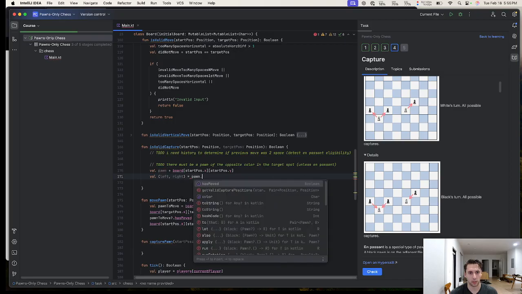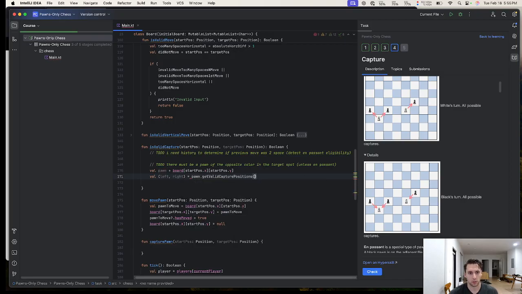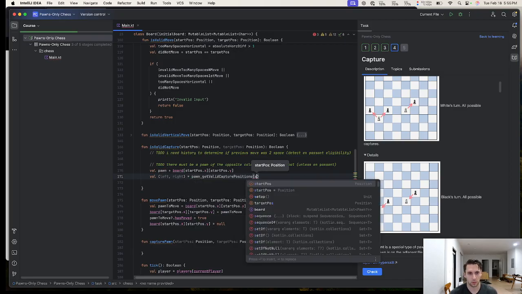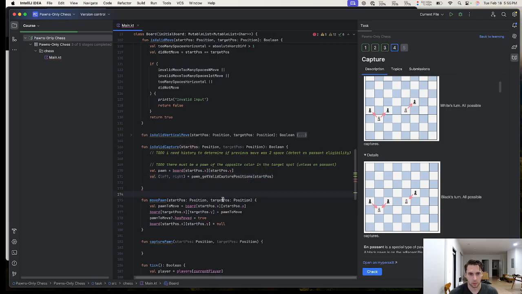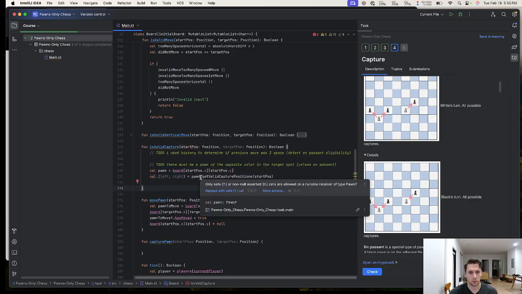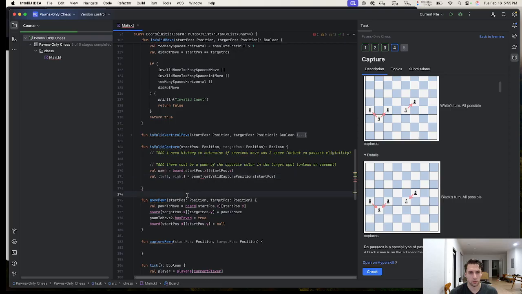Now we can do pawn dot, this is very annoying.